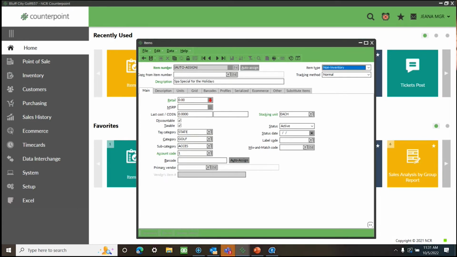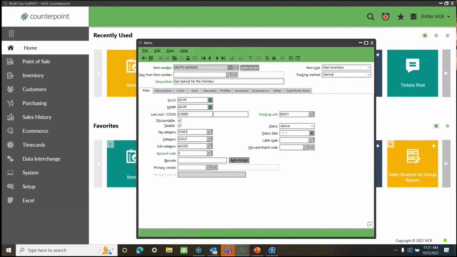Now here's the important part. It has to be non-inventory or it's not going to work. And I'll show you why in a minute. Okay, so what am I going to sell? I'm going to sell this for $49.99. So no matter what the price of the components is, everything sells for $49.99. Of course, I'll put in my MSRP here, $49.99.